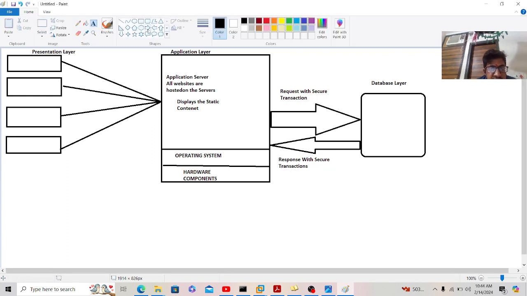In between this is the three-tier architecture. In between is the applications IHS.